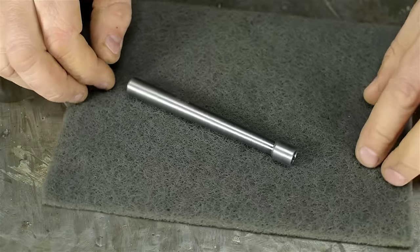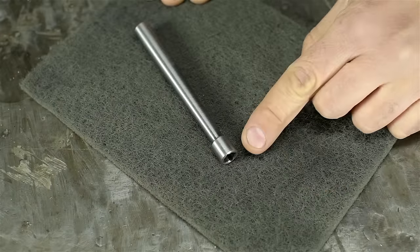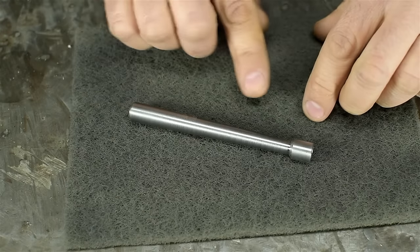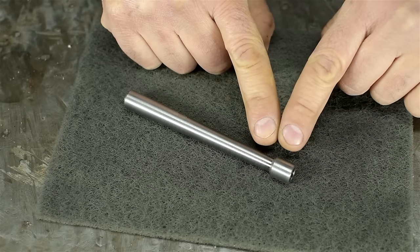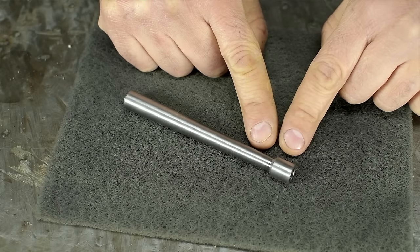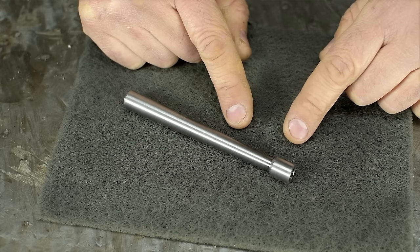Fast forward 3 minutes, and I cut a small taper along the length. There's the square socket that was just broached, and the rest of it is turned very similar to the handles we did on the tap wrench. Now I'm just going to try to put a small, tight bend in the end of this, turning it into one of those old-timey wrenches you always see at flea markets and never knew what they were for.